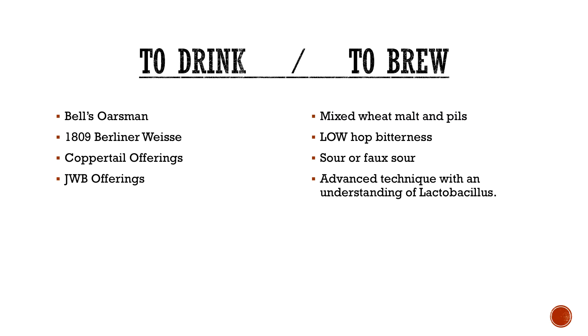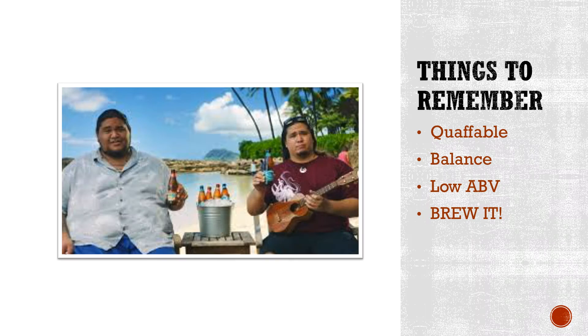Faux sours — a lot of people knock on this, but this is a really easy way to start making sour beers without worrying about the complexities of dealing with different organisms. I've done fairly well with recipes where I just make what would be a Berliner Weisse base with clean ale yeast. When I'm bottling or kegging it, I buy a little vial of 88% lactic acid from the homebrew shop, keep pouring it in and tasting it, and when it's sour enough I cap it, carbonate it, and it tastes like a Berliner Weisse. So much so that not many people pick up that it's not. American Wild Ales from Michael Tonsmeyer is a really good resource for working with lactobacillus.